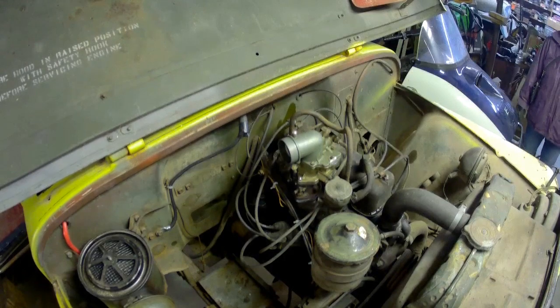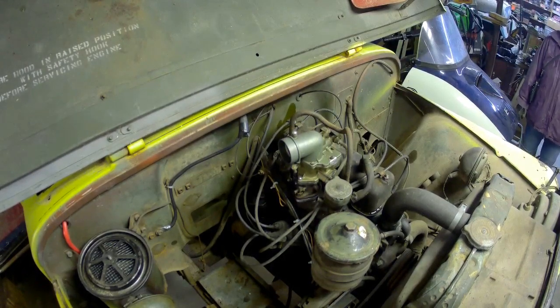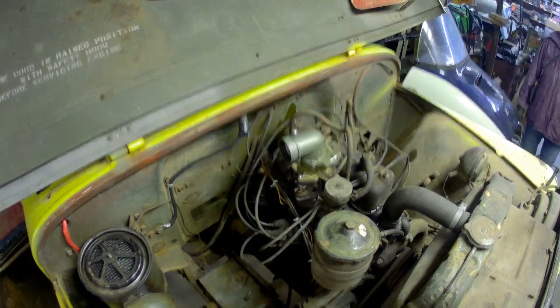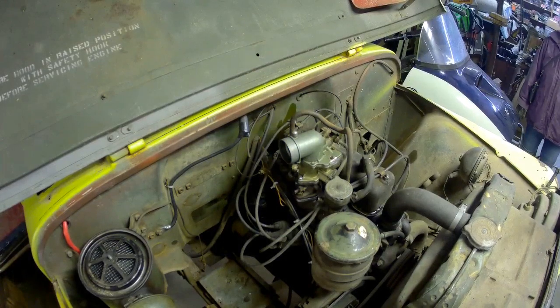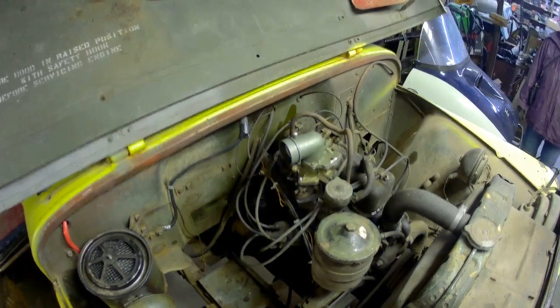Well, the battery wasn't charged up very much, so we're going to have to see if that'll even turn it over. But will it start? I should have hooked up the charger.